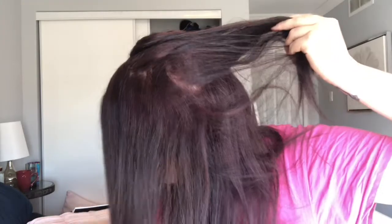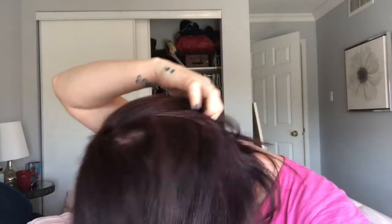So let's look for spots that I may have missed. I shouldn't have because this was a tutorial on how not to miss the spots. Well, I don't think I did. But my roots are definitely a tad lighter. It looks so dark. It's not what I was going for, but it looks okay. I think it looks okay.